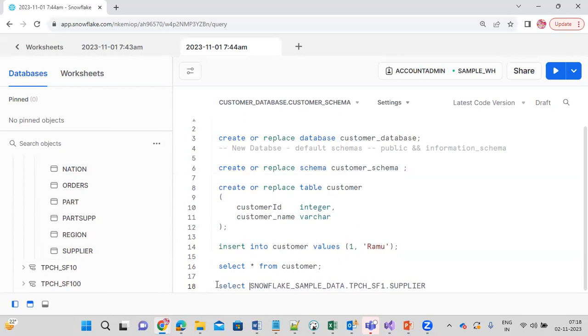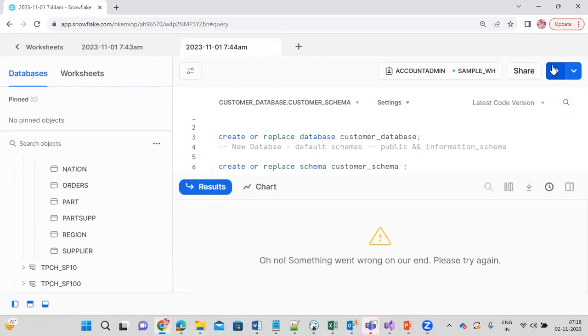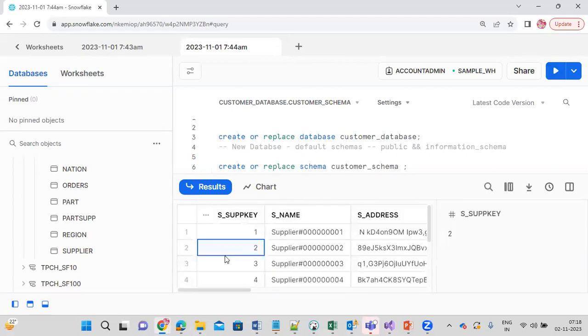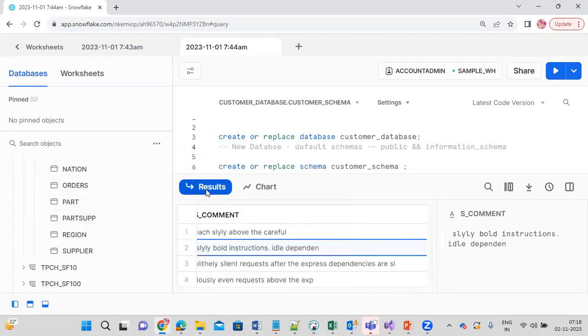So now if you execute this, you can read the data from another database as well, from one database to another database.